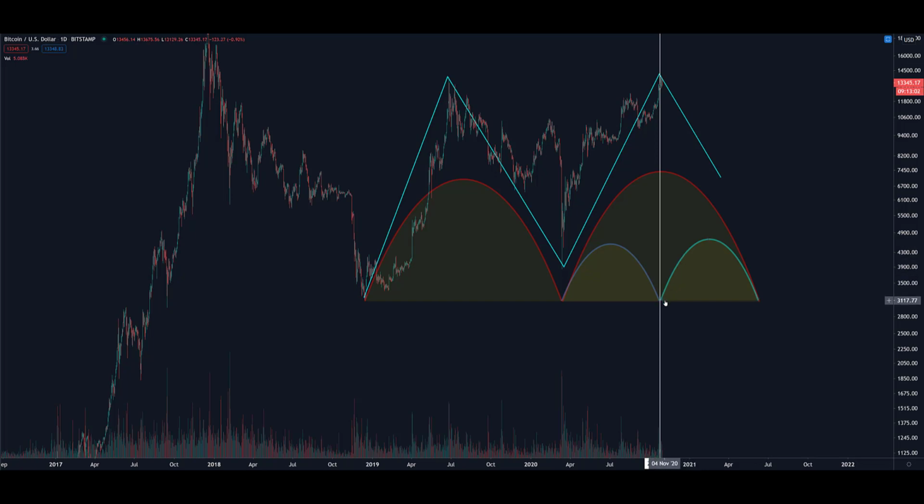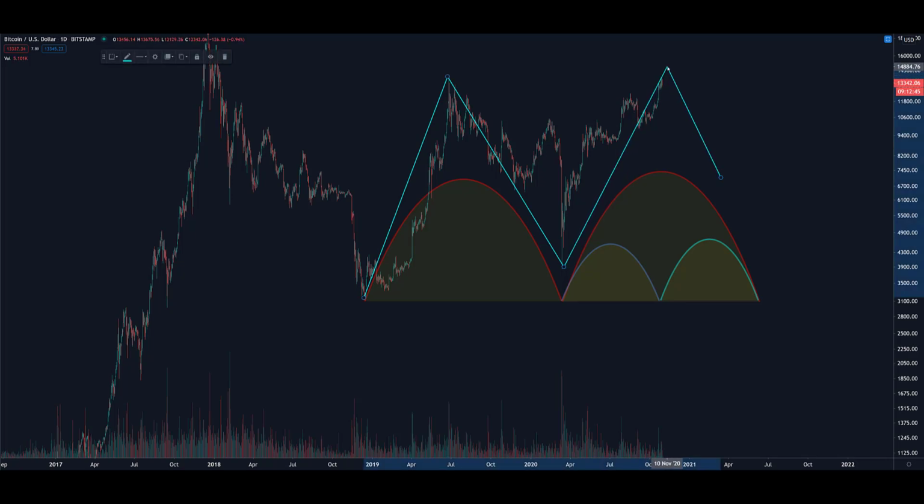And that could have implications to what the price does right now. So if we have a new subcycle starting, and this is going to have a pull-up effect on the price of Bitcoin, that means that the price of Bitcoin could still rise a bit higher. Maybe it'll even go to 16K. And that would be significant because then we have a high, a low, and a higher high. The makings of an uptrend, confirmation.